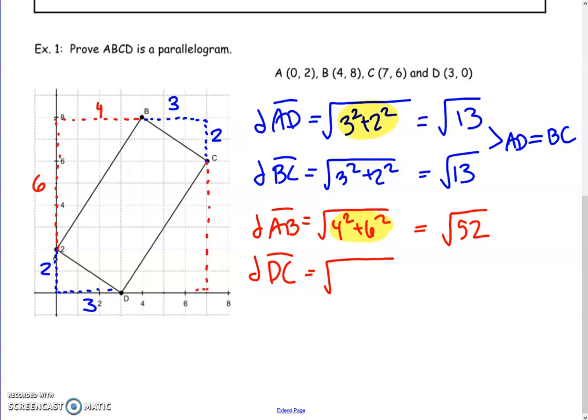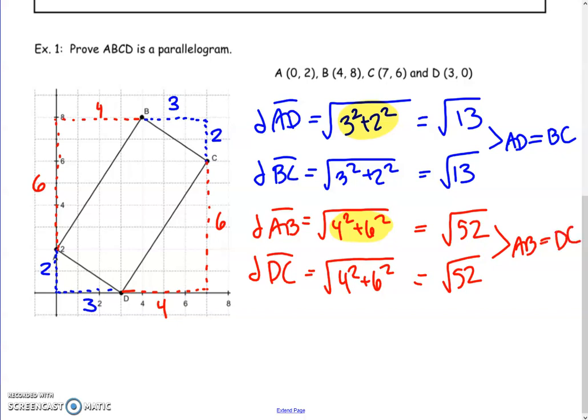And the nice part about using this counting method is that the numbers always end up being the same. If I ask you to prove it's a parallelogram, it will be a parallelogram. So delta x is 4, 1, 2, 3, 4, 5, 6. Delta y is 6. Since the numbers are the same, I don't even bother calculating it because I already calculated it once. I get square root 52. Again, I can make a little conclusion here that AB equals DC.